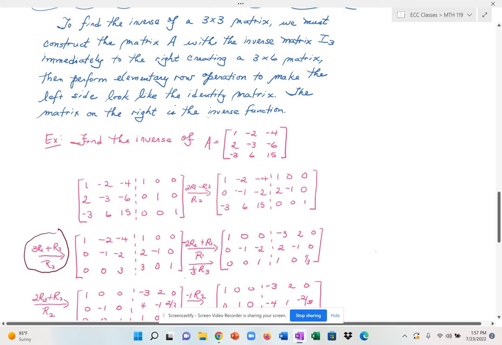So when I do that, this will get tripled. And when I add it to row 3, that term right there is going to turn to 0, which is what we want. But it actually accomplished more than that because this multiplied by 3 is -6. When I added to this, that one also turned to 0. So my new row 3 is exactly what you see there, 0, 0, 3, 3, 0, 1. So again, it's already looking better. This is a problem that you should expect would require a lot of space in your notebook.